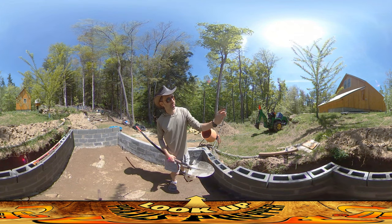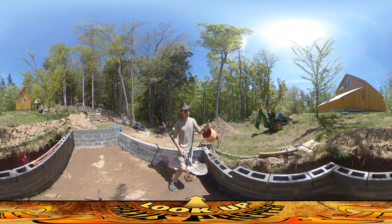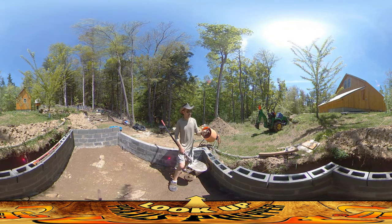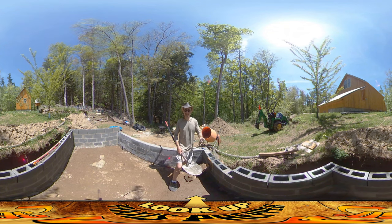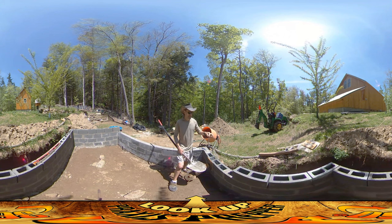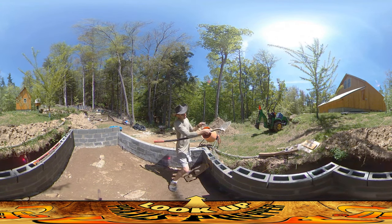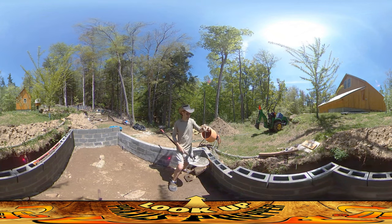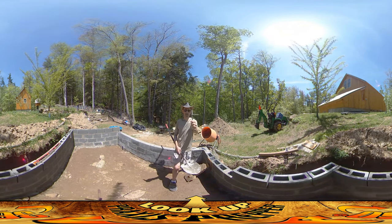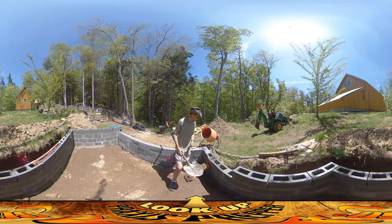It makes it really easy to register them as you put them in. I want it to be just about a quarter of an inch above where the threads start — that's where the bolt is going to be sunk into — and I can see that really easily here, but when I stick it in it's a little bit harder to see. So one thing, it gives you a mark. It also gives you stability as you put them in because you've got this nice straight line and you can set that right down on top of the concrete so they don't sink sideways, and if they do you can see it and correct it and make them straight.